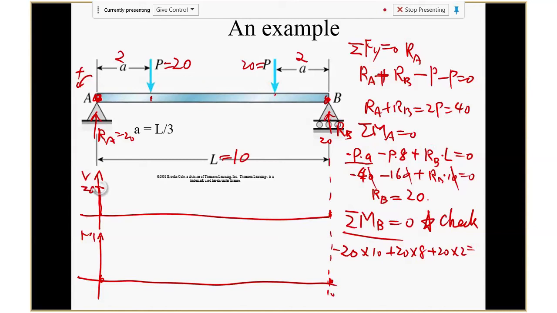Now I see what? I see nothing, right? Q equals 0, so this will be constant. So Q is 0, constant. Now I see a constant force. Okay. Follow the arrow, right? Force follow force. So V will follow P. Okay, so you go down 20. Oh, back to 0 line.